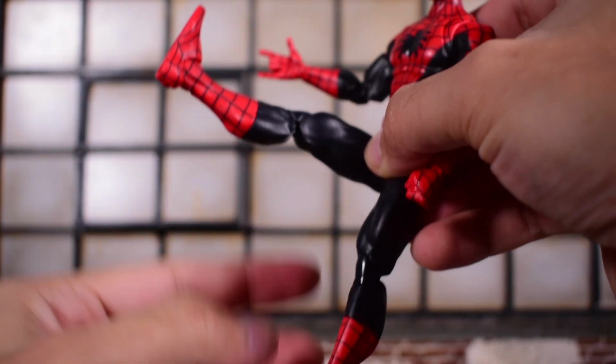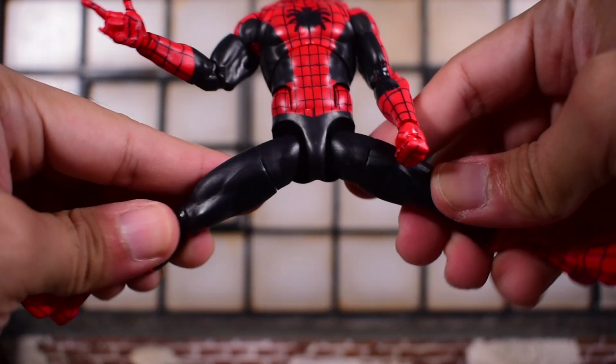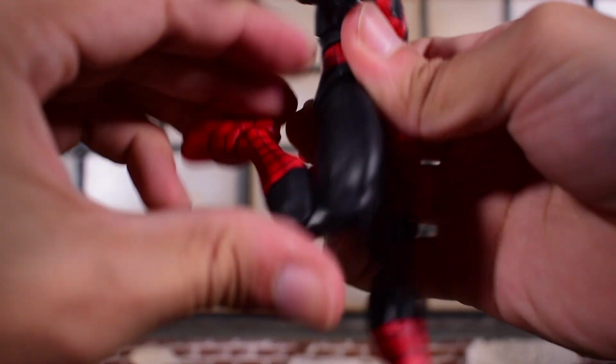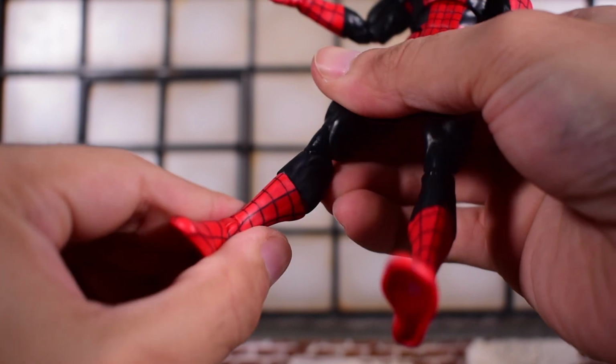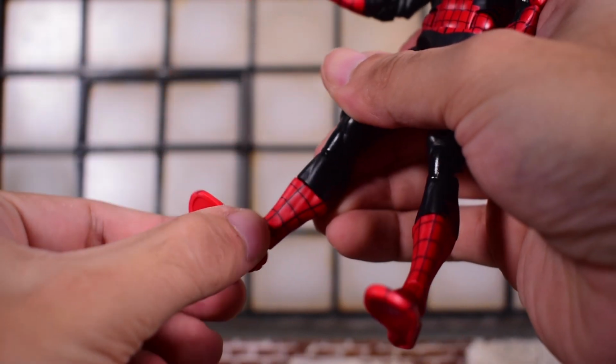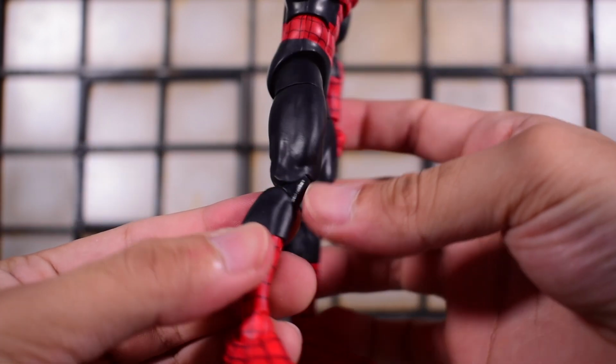Legs will kick forward about that far. They go back down, in and out. Thigh swivels, double jointed knees, kicks all the way back. And then we have a shin boot cut right here. Ankle hinge, and then the ankle rocker at the foot. No toe hinge, guys. And also pinless knees, so that's nice to see.